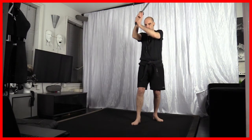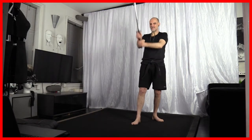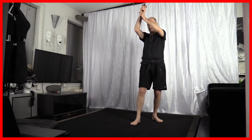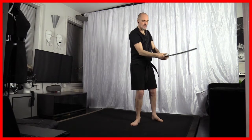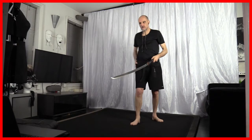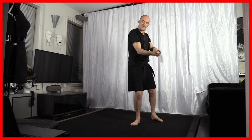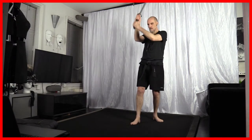So it should come down in what's basically like a J that doesn't come back up, or a very rounded L. So up, cut, up, cut, up, cut, up, cut. You should feel that hip and that front knee making your cut for you. Otherwise you'll end up really awkward trying to lean into it like this. So you want to keep it smooth by using that knee to make your cut.